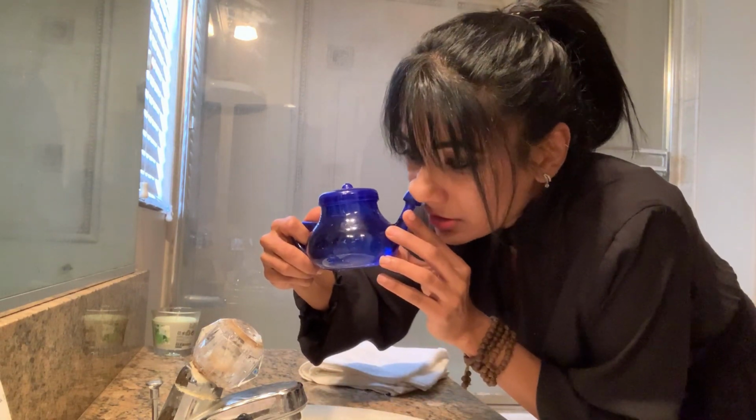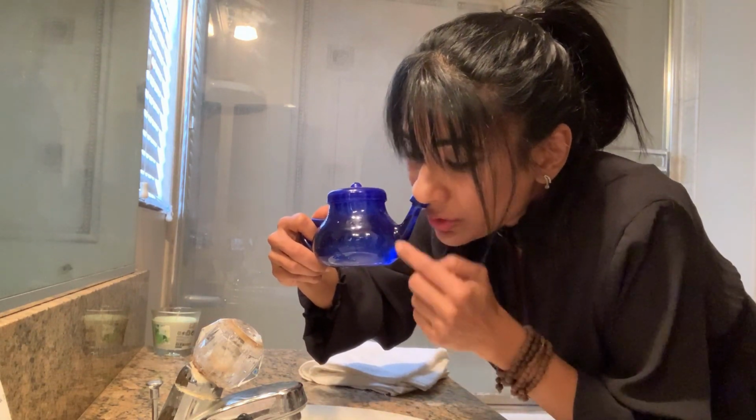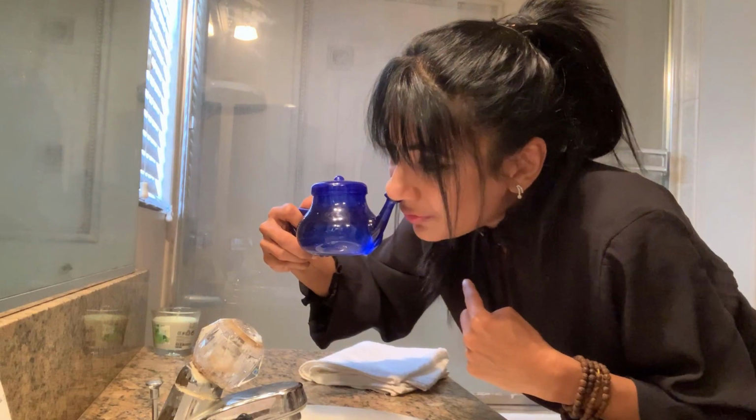So bend your body, tilt your neck, insert the spout of the Neti so that it's easy, it's fixed there. Breathe from your mouth and then let's see what happens.